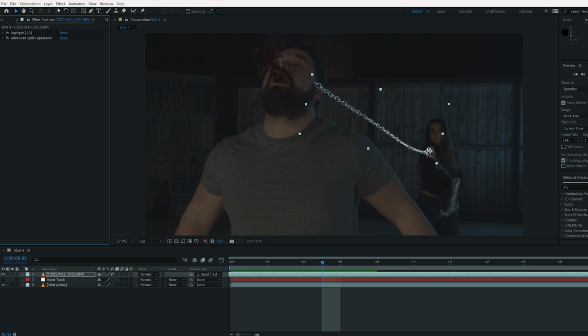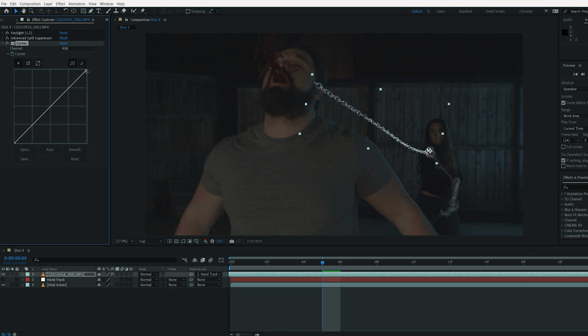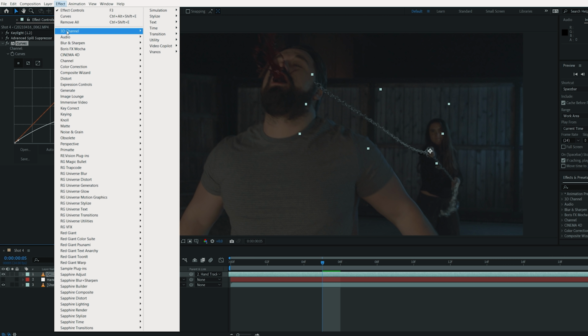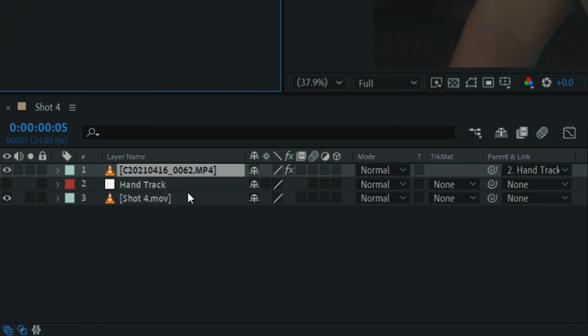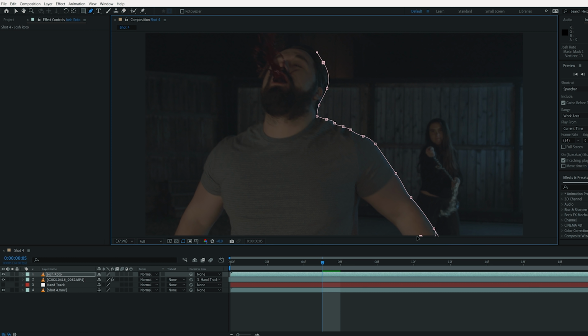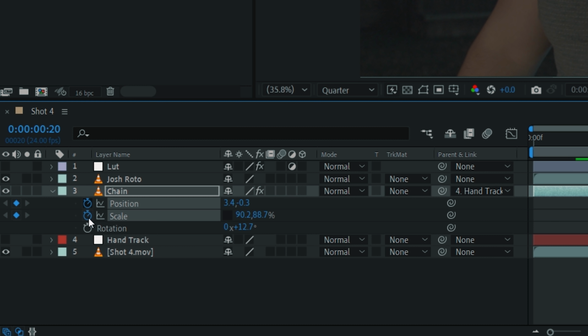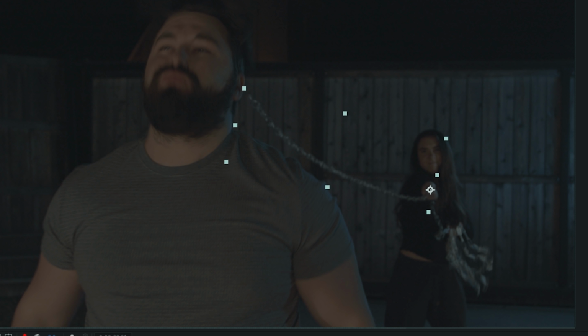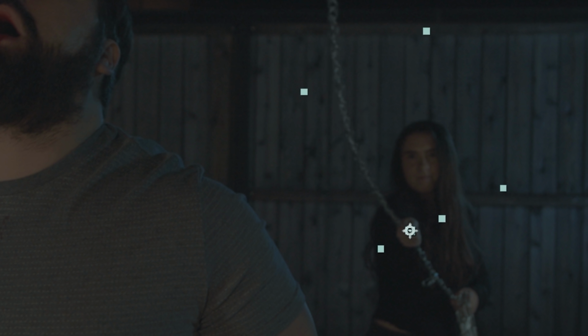The next main thing needed is to better match the color. And we're just going to do this by eye by using the Curves effect to lower the brightness and lift the shadows, then adding a Fast Blur to knock it out of focus a bit. Since Josh should be in front, we'll duplicate the footage and bring it to the top of the comp and roto around him. This mask will likely need to be keyframed too. For final tweaks, we just manually keyframe the chain rotation to look fixed with Josh. Because we placed the anchor point at the far end, it means we can rotate the scale from this point rather than in the center, for example.